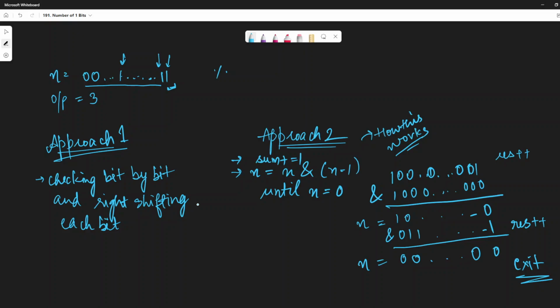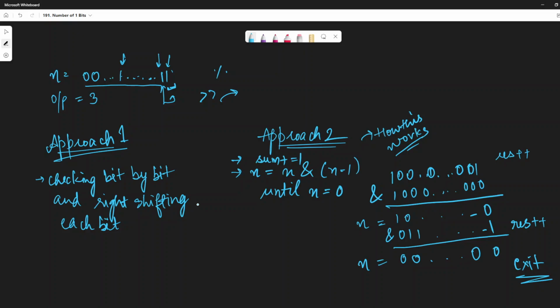Like this, we'll first do the modulo, and second, we'll shift the number towards the right, so that whatever digit we have at this position shifts towards this position. In that way, we will get all the ones present in this particular number. So this is the first and most intuitive approach.